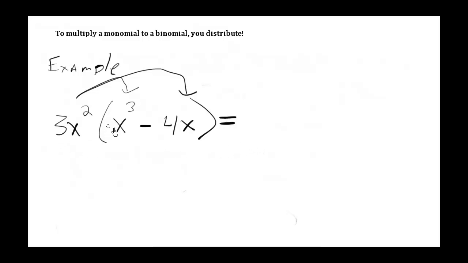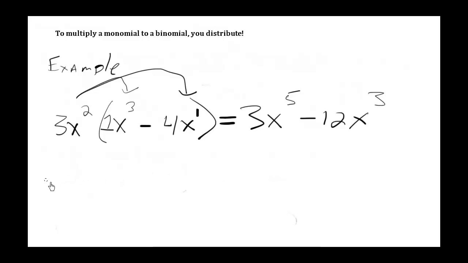So remember, if it doesn't have a coefficient, you can always stick a 1 in front. So 3 times 1 is 3, and you're always adding those exponents. This would be x to the 5th. 3 times minus 4 is minus 12 x cubed. Same thing here. You can put a 1 up here in terms of x to the first power. And the thing that should make sense to you is that when you multiply a monomial times a binomial, you're going to end up with a binomial because you're going to distribute that monomial in.